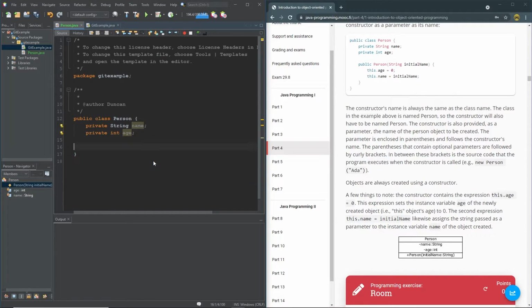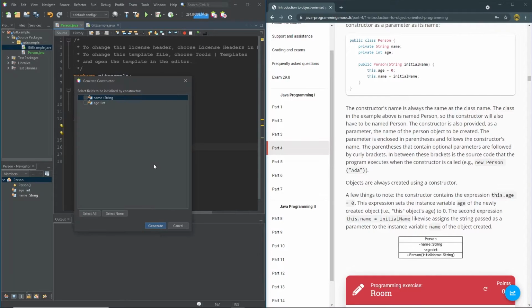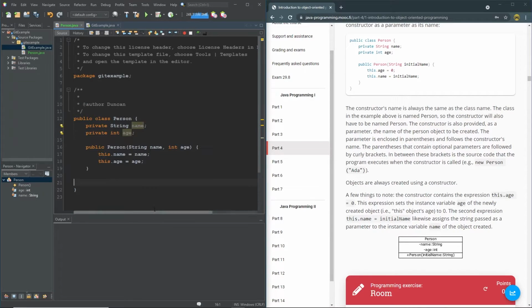So if I quickly get rid of that, I'll show you the autocomplete code. So you press Alt and Insert on your keyboard, and it brings up this little generate tool option, and the top one is constructor, and you can see here that we can generate our constructor and select what private variables, or whichever variables we've got, as passed arguments and parameters. So I'm just going to select the top one. I could select both of them. I'll do that just now for this example, and you can see that it generates the constructor for us.